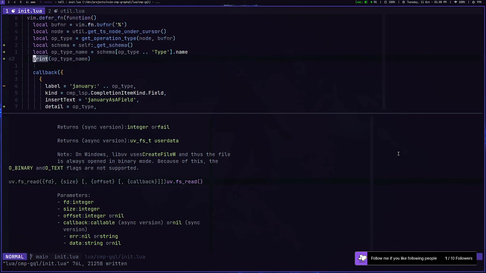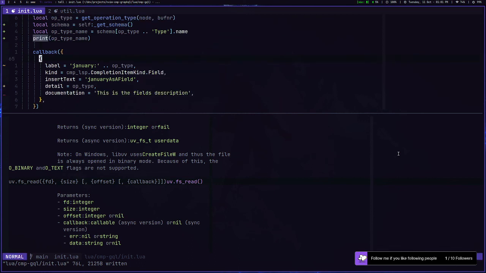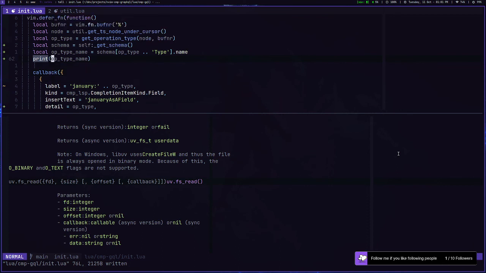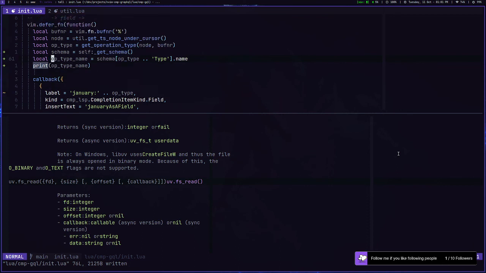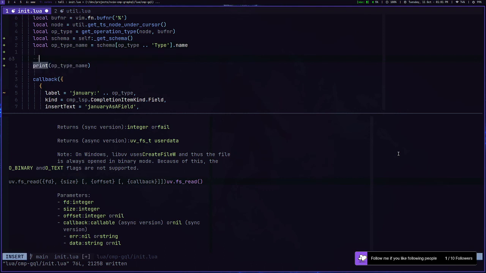Alright, back to where we were. OP type name. So what do we do from here? We take schema dot types. We filter that to get dot kind.